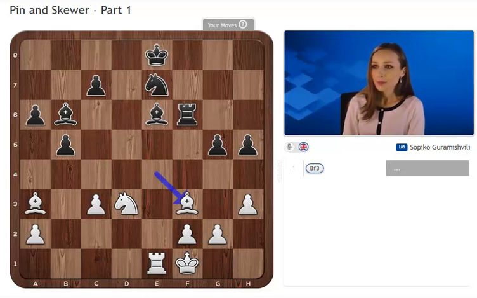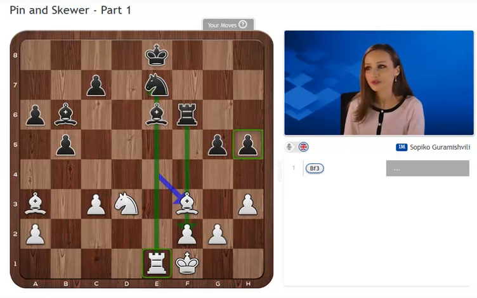So Capablanca played bishop f3, closes the f file, attacks the pawn on h5, and opens up the e file for the rook. Very useful move. Rook h6 was played in the game.